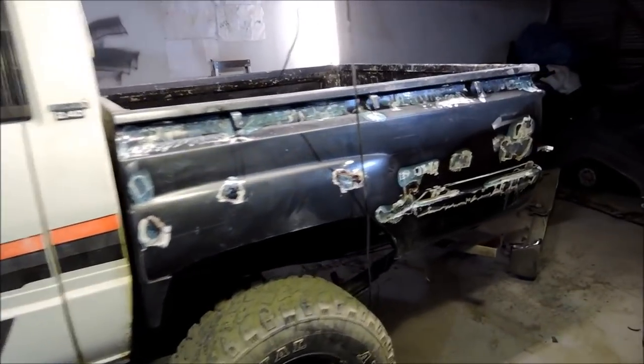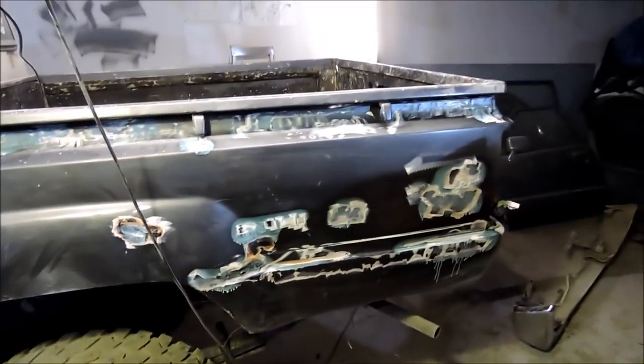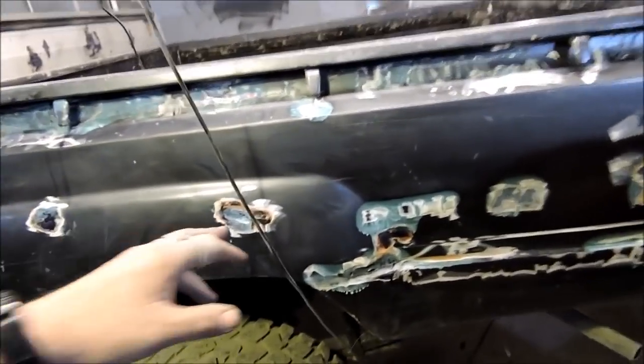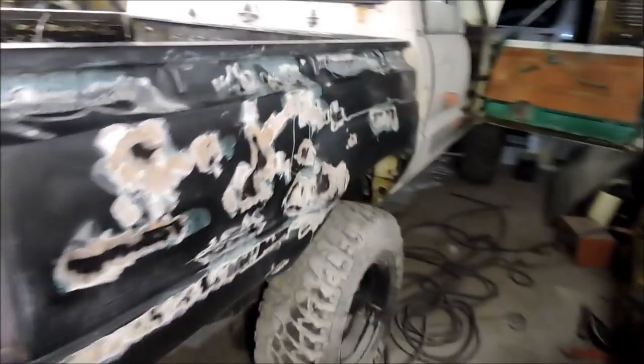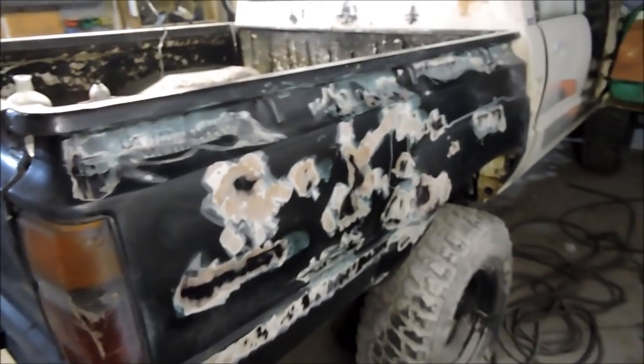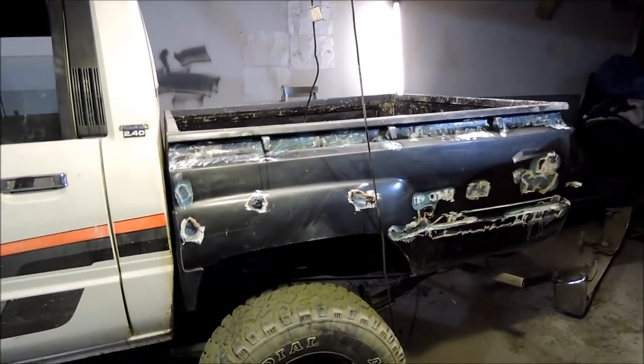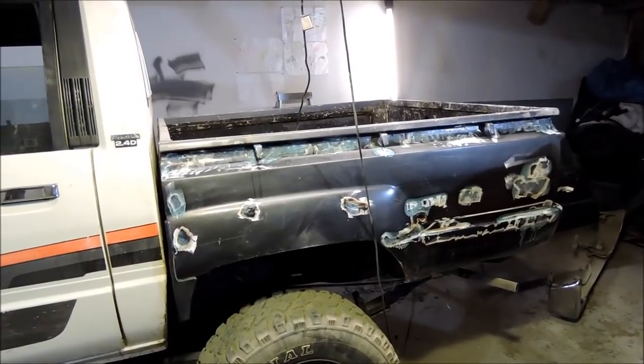Alright, this is where I'm going to leave it. It's the end of Tuesday night. I've been grinding back the cracks in the bog on the well side and it's revealed some pretty fucking shady shit. So there's heaps of rust in it. Bit of a disappointment. But what I will do, this side's even worse, so there's just cracked bog everywhere, so I've been grinding it back so I can fill it back over with some bog and it'll look good with the texture coat on. So while I'm uploading this tonight, I'm going to go on Trade Me and try to find a cheap deck, because I think a replacement deck at this point will be far easier.